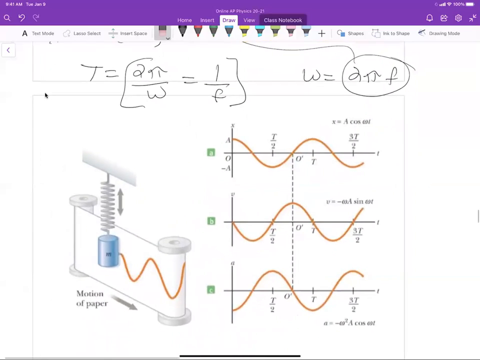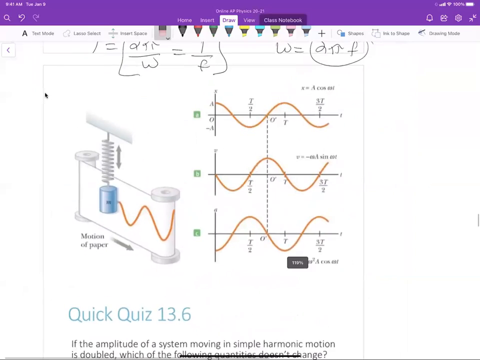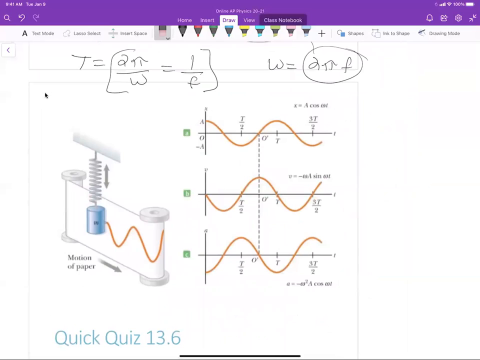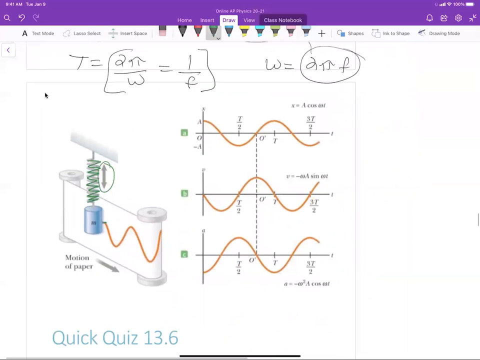All right, one last thing that I'm going to go over today, and then I'm done. I want you to imagine, once again, this block spring system oscillating up and down. And as it oscillates up and down, it is going to be on kind of like a ticker tape. We have almost like a seismograph, like an earthquake, where it measures the vibrations. But at any rate, there's a little pencil that's sitting on that mass as it oscillates up and down. It's drawing this graph, okay?